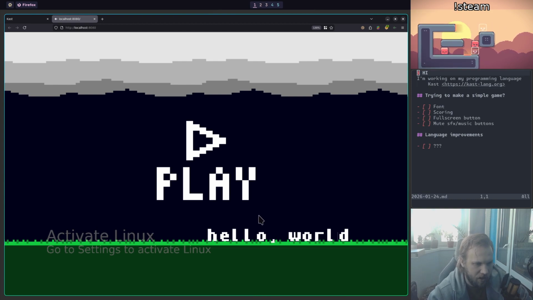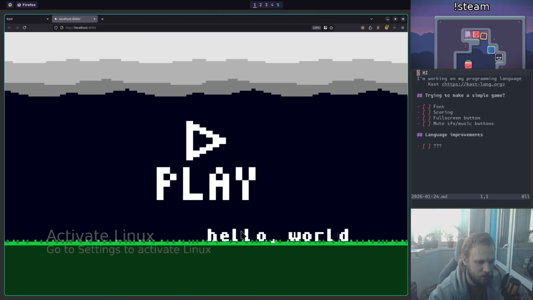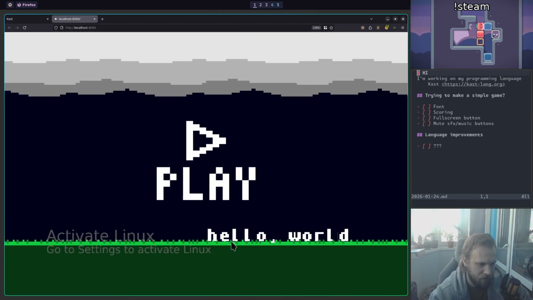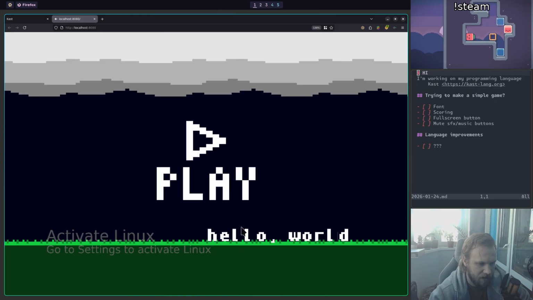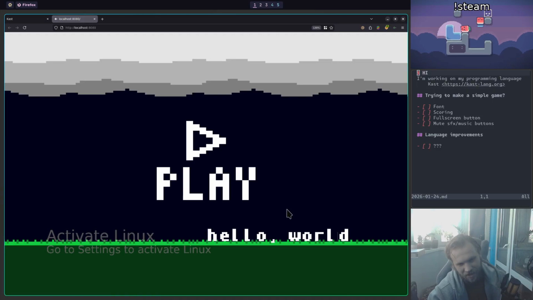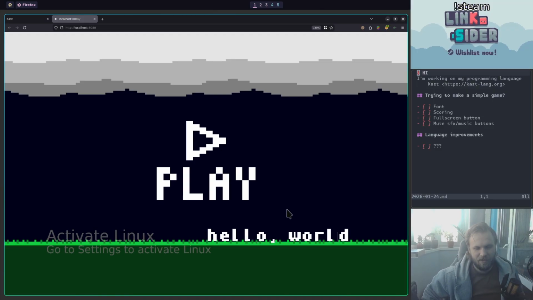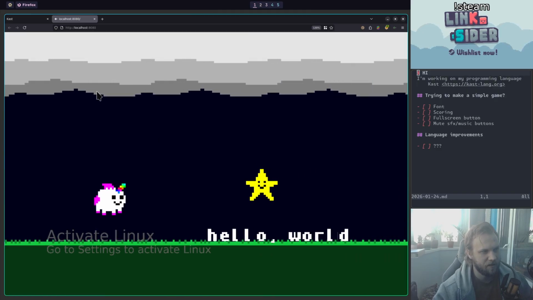Okay. Also, this font is supposed to not be monospaced. We are supposed to figure out the things and remove the distance between the L's here and O's. But this is good enough for now. We do have the font rendering.